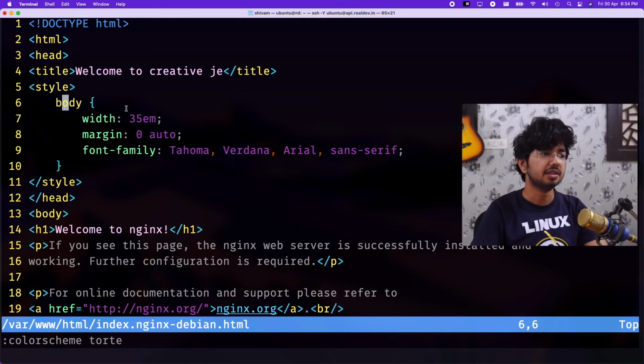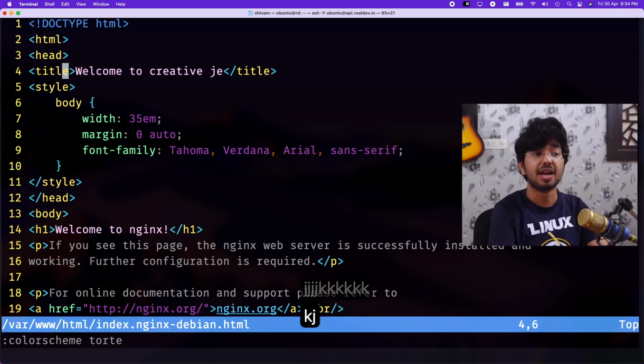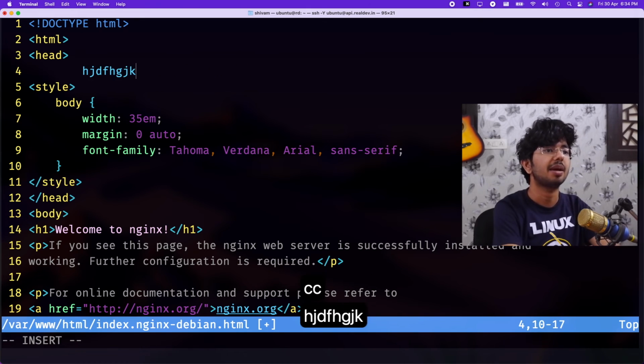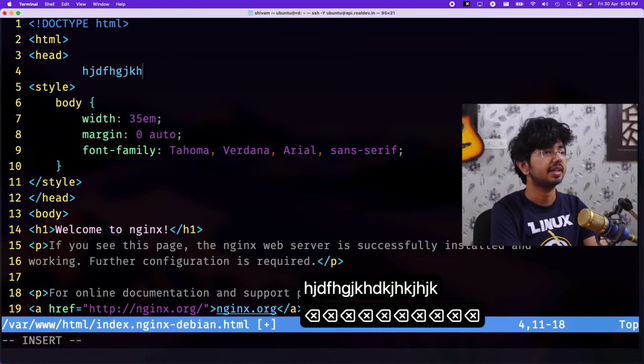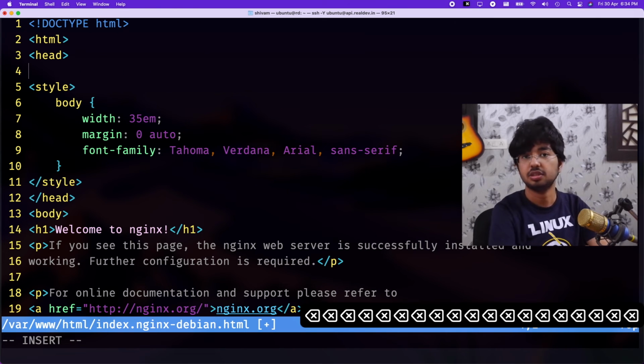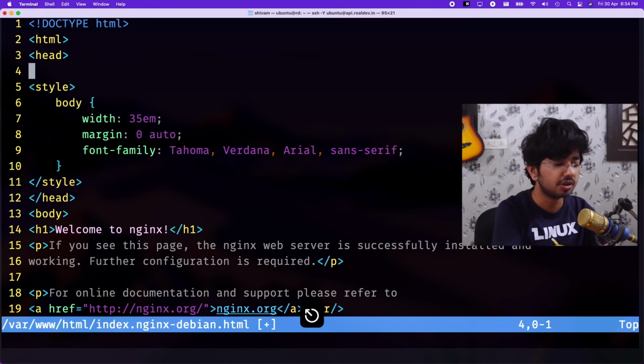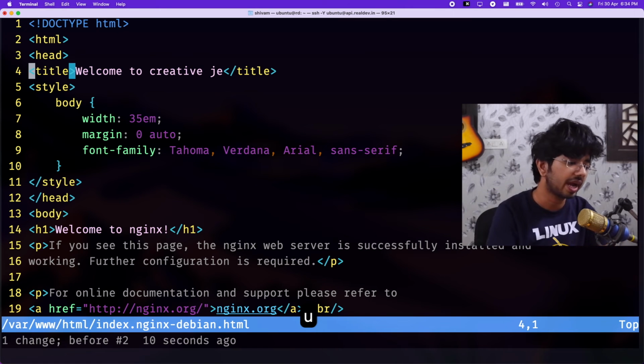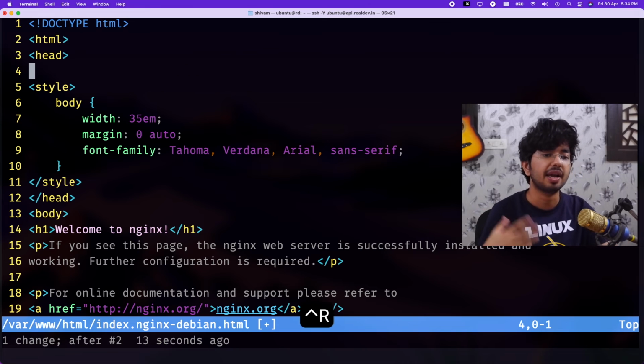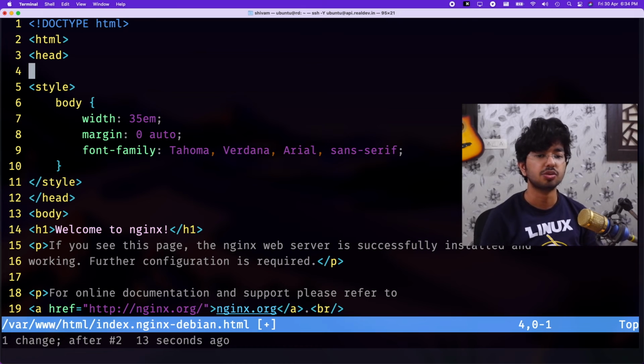And yeah, the thing is, HJKL is for moving around. If you want to change stuff, like I want to change here, I can press cc and I will be able to edit here. Again, as simple as you would do it in a normal editor. I can press U, and to redo it I can press Control R, sorry. Okay, so I guess this is it. I wanted to keep this video short, guys, because we know we are having World War 3.